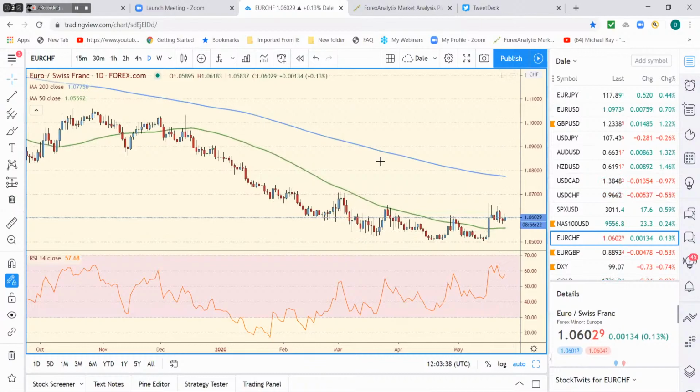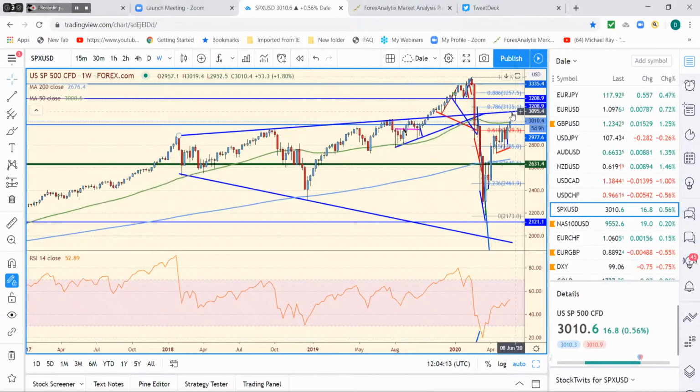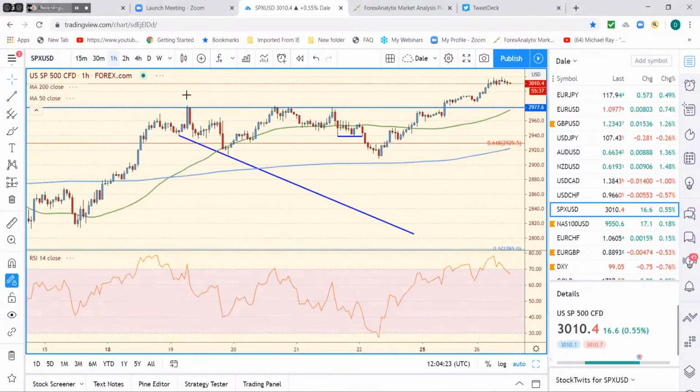Something, of course, everyone has been looking for S&Ps to get to the 200-day, and we're trading through it by a bit. So we'll see what happens here. I'm looking for a top this week or early June. I tell you what, even though the technicals said that we could rally to 3,100 because this was a gap, and here's your megaphone line, comes in here at 30.95. Not sure if we're going to stretch all the way up here before we fail, but not a lot of divergence on the short. You can see short time frames we're confirming up here.